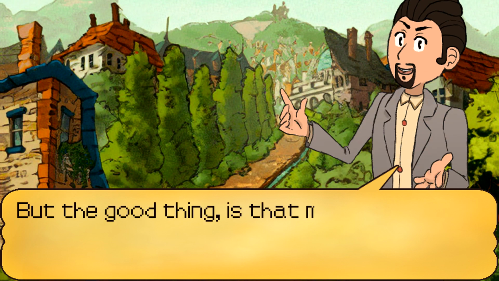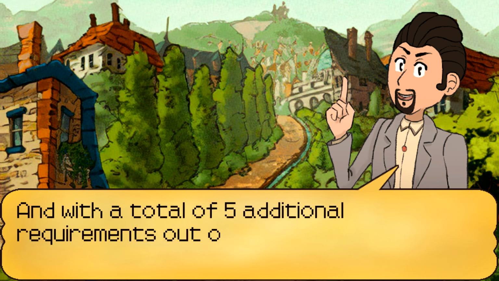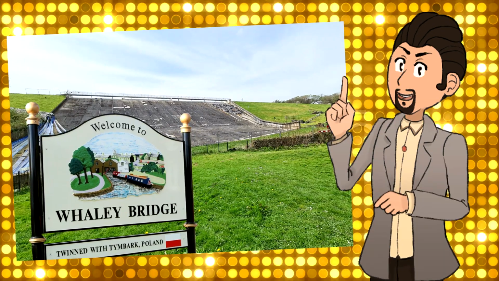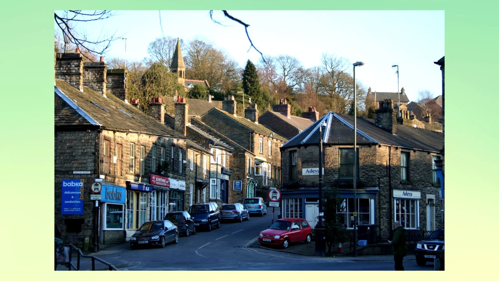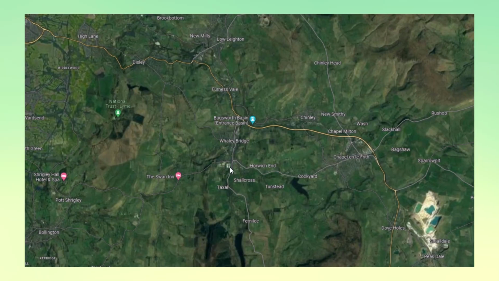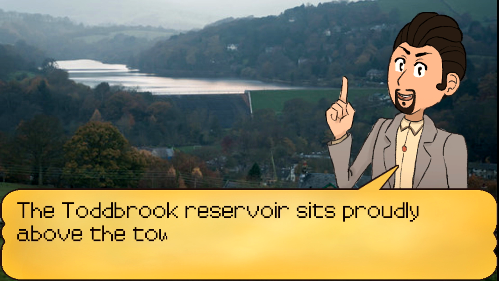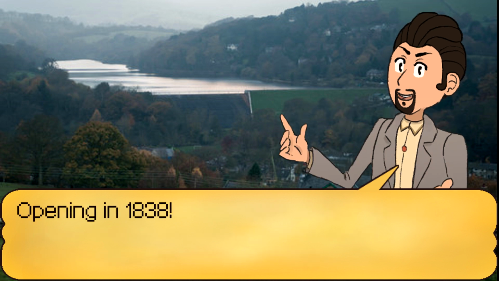But the good thing is that meant we only had 1 town remaining, and with a total of 5 additional requirements out of 8, I can confirm that the closest town in England to Misthallery is Whaley Bridge. Whaley Bridge is a town in the High Peak district of Derbyshire, not far from the border of neighbouring county Cheshire. The Todbrook Reservoir sits proudly above the town, having first been constructed in the mid-1830s, opening in 1838.